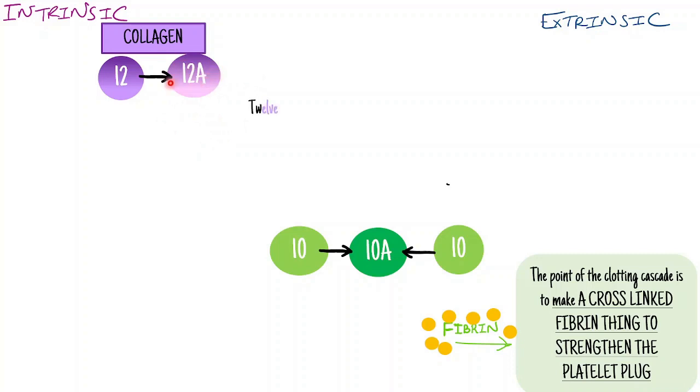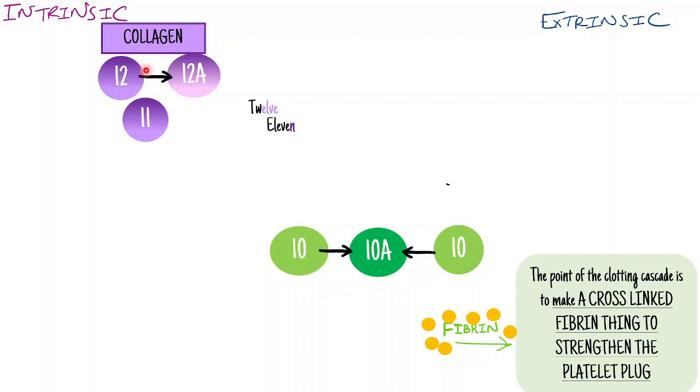Again, remember these are in Roman numerals, but maybe that's XIIA, I think. But yeah. Okay. So factor 12, why have I written it here? Well, it's neat for the intrinsic pathway because a lot of factors are going to activate one another, eventually leading to 10 being converted into 10A, which is then going to do its stuff. There's a neat way to remember it: the last letters of the previous factor will make up the first letters of the next factor. What does that mean? So 12 kind of ends in like E, so the next factor is going to be 11, and you can kind of see like 11. So this is a nice memory aid, and you do need to remember this. It's a very exam favorite thing to get you to fill these in.